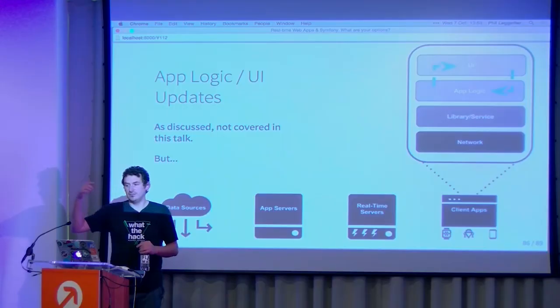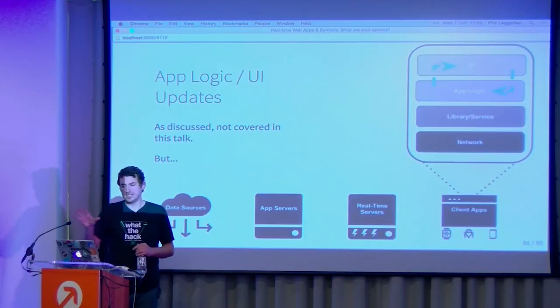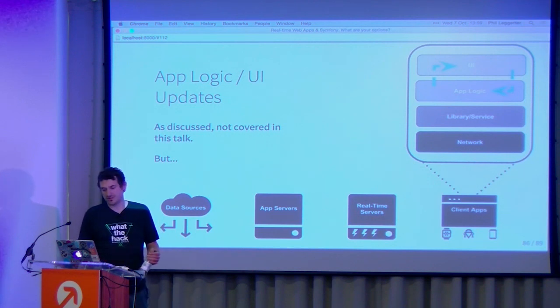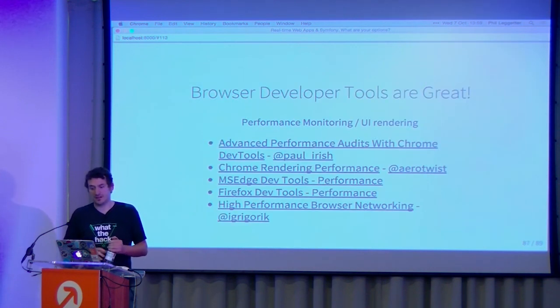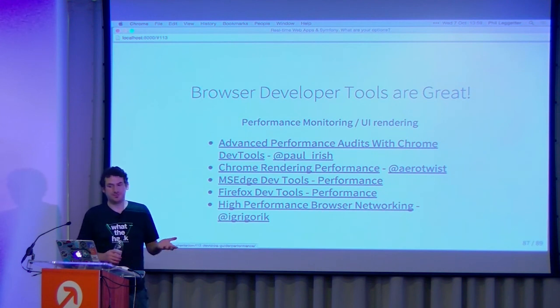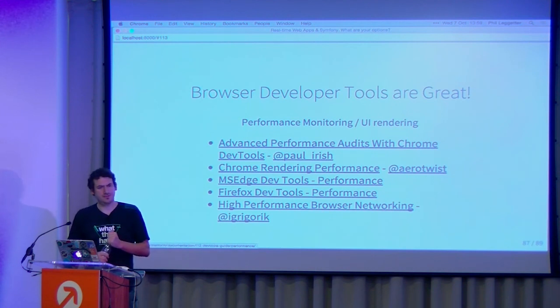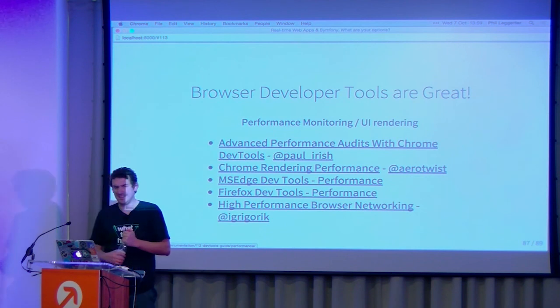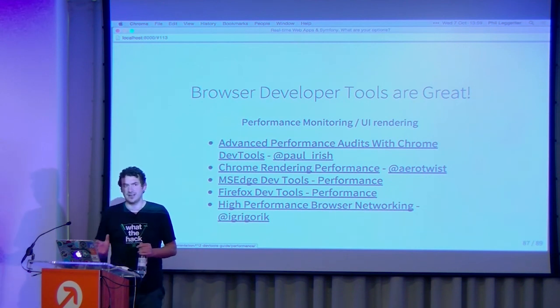So we're now into that app logic UI layer, and as I said, I'm not going to go into that because there are loads of great resources on it, specifically for browsers. Obviously, Paul Irish, Paul Lewis, right? Yeah, I think so. And then all browsers now, they've all got amazing developer tools, even Microsoft Edge. Go and speak to Martin, I'm sure he'll demo them to you. And also Ilya Grigorik for the networking layer. Like the stuff that Google are doing around this is genuinely amazing. So definitely worth following those guys and seeing some of these resources.